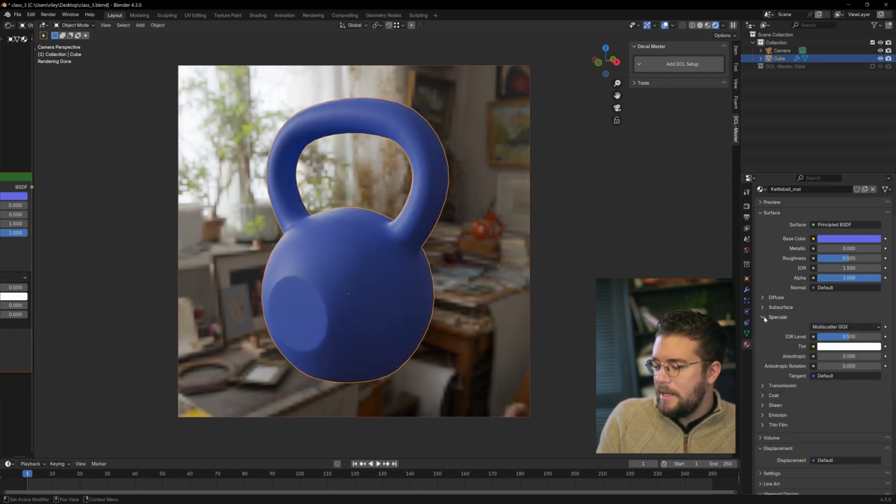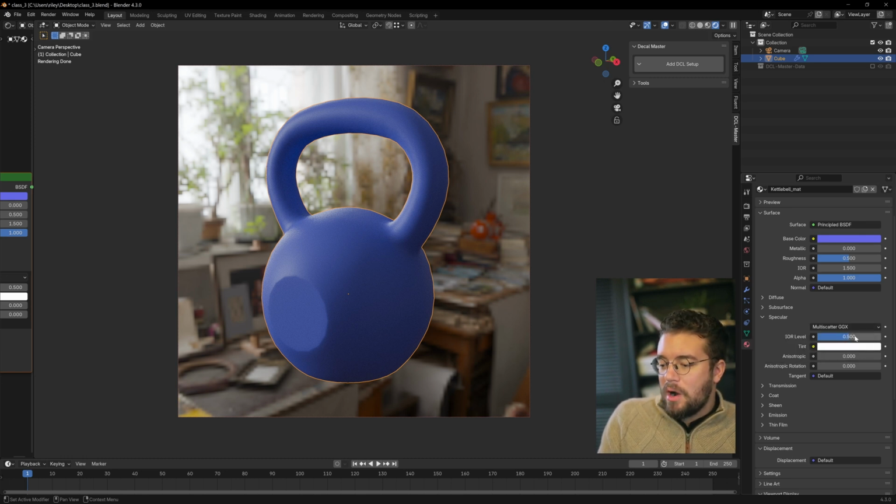Now we've covered that. And under specularity, we have a few things. First, we have our distribution method, GGX or multi-scatter GGX. I've never changed this. There's probably a reason that someone smarter than me knows out there on why you would change this. Go ahead and leave a comment. But I've always left it at multi-scatter GGX. I don't really see a big difference.